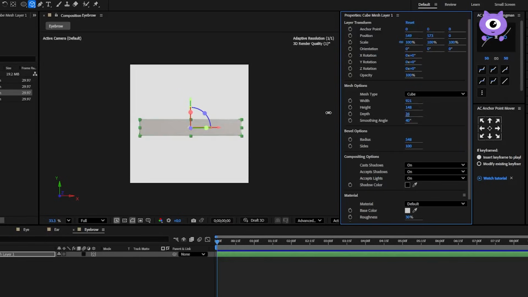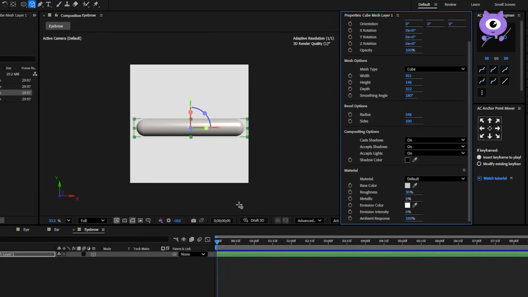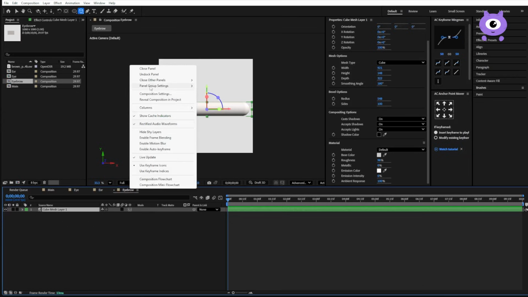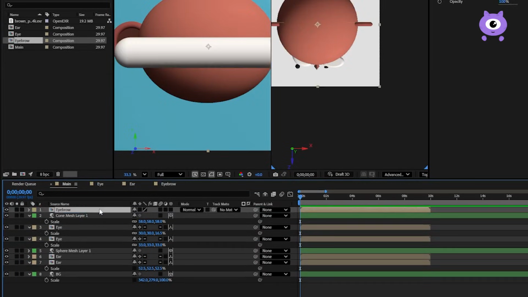The depth can be very little, like this. Smoothing angles can be high. And again, no metallic and 100% roughness. Okay, let me open it up and bring it on top of my character.